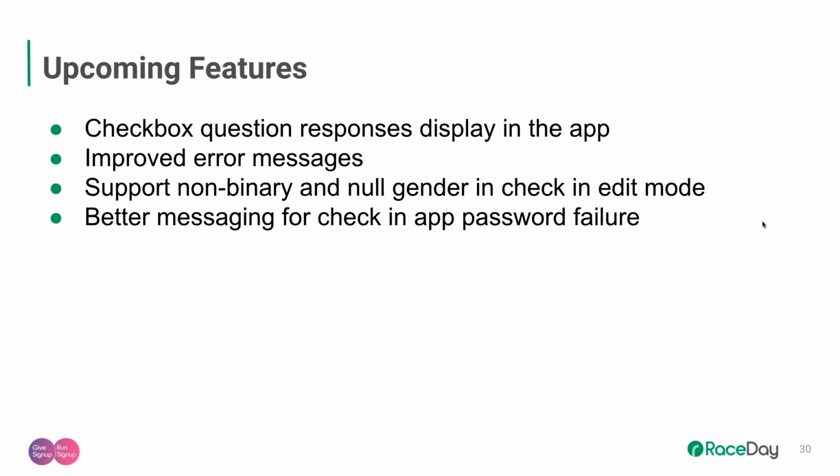Some other upcoming features are checkbox question responses display in the app. There are improved error messages. So like if you have, such as an app password failure or a failure to be online or something like that, there's better messaging. We also support non-binary and null gender in the check-in edit mode, which is fantastic.